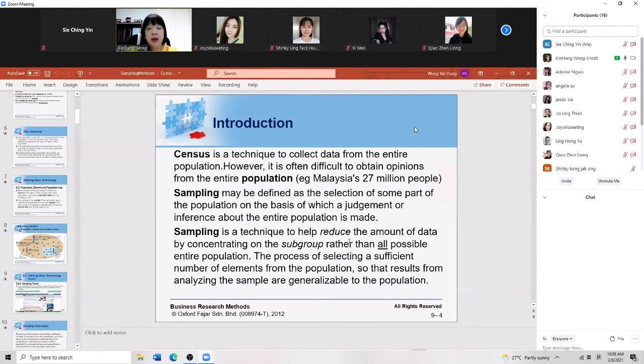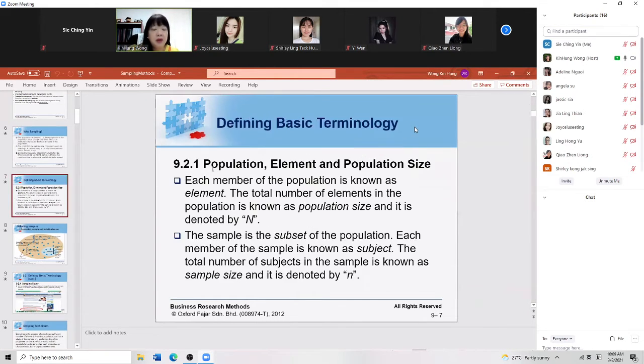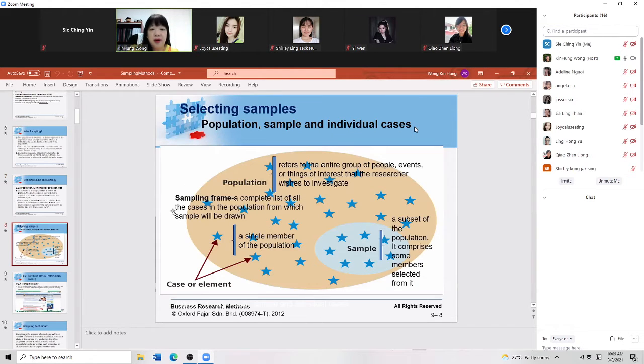It's basically a technique to reduce the amount of data by concentrating on a subgroup rather than the entire possible population. There are many sampling methods. The reason for sampling is so that you can generalize your results to the population. So you must know these definitions. The sampling frame is a complete list of all the cases from which a sample will be drawn.